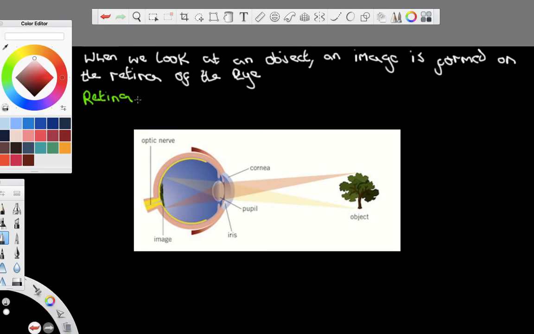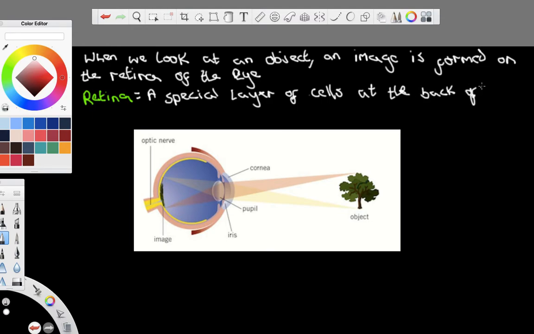The retina can be defined as a special layer of cells, sorry, not tissues, a special layer of cells at the back of the eye that detect light.